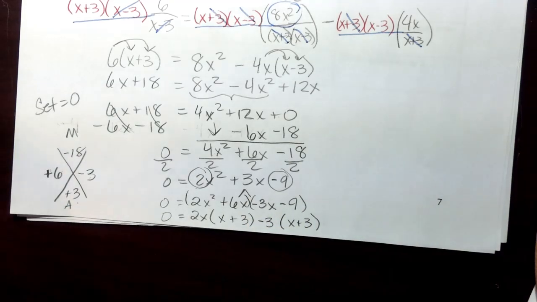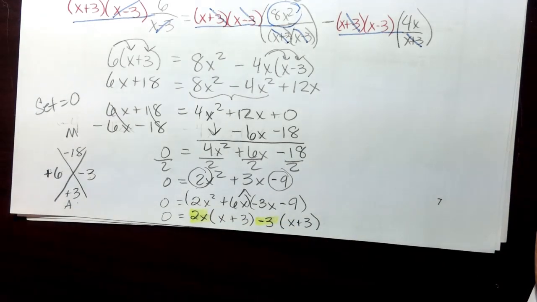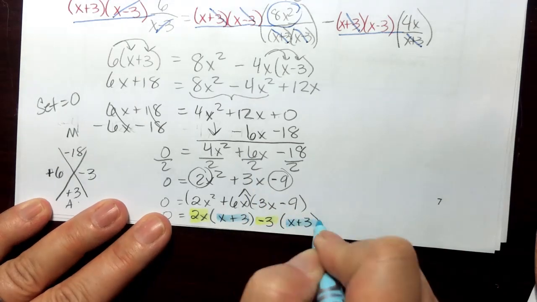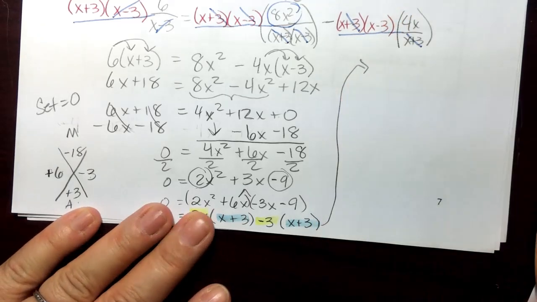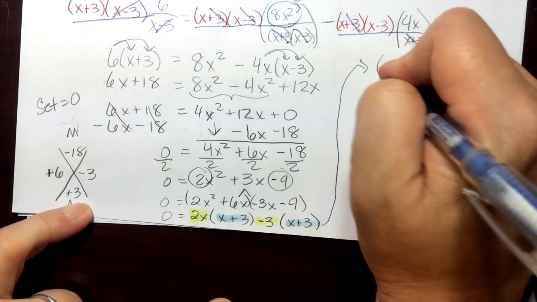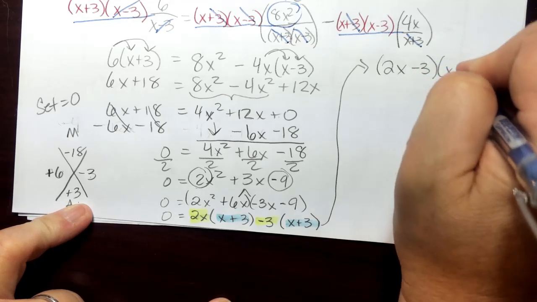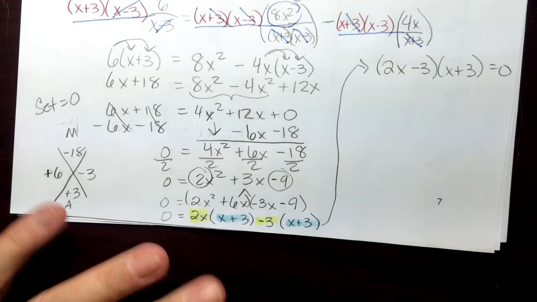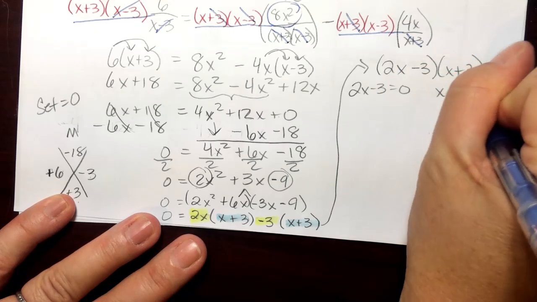So now remember, this is one factor. So one factor is the 2x minus 3. The other factor is what's inside parentheses. You only write it one time. So I'm going to, as you can tell, I've run out of space here, so I'm going to move it up here. So we now have 2x minus 3 times x plus 3, and that equals 0. If you want to keep the 0 on the left side, that's fine. So now we're going to set each side equal to 0 and solve. So we have 2x minus 3 equals 0, and x plus 3 equals 0.